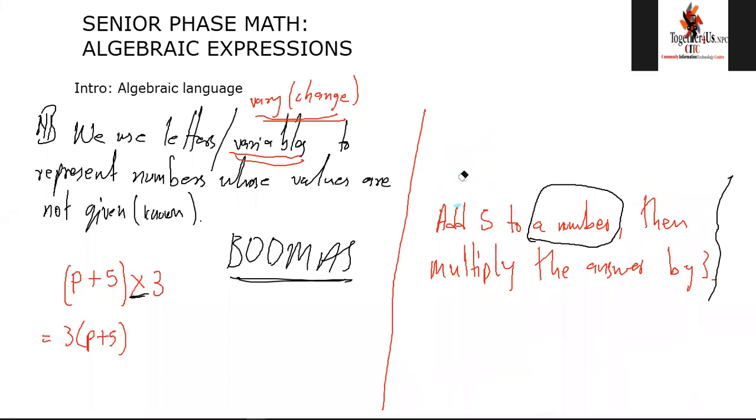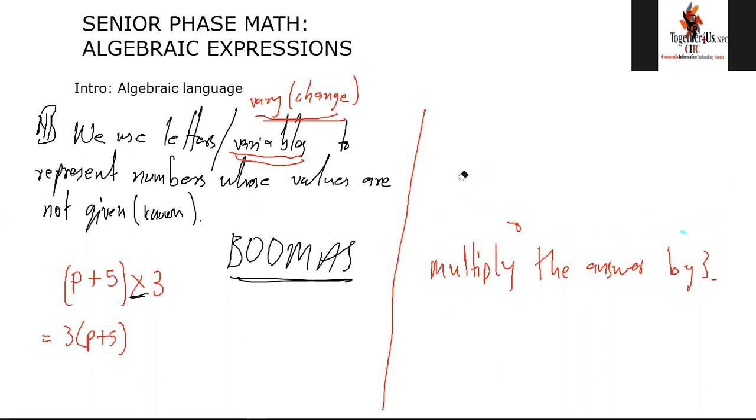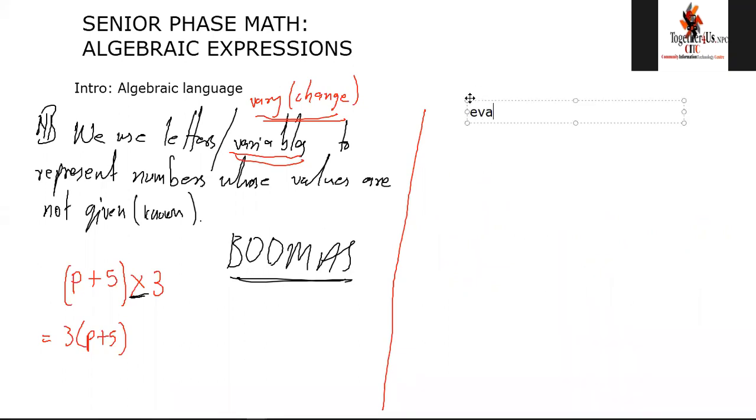So what we are going to do right now is to get into that. You will see why I call this a variable, okay? I call it a variable because it changes. So this brings me to this crucial aspect of algebraic expression, that is evaluating an expression. Remember, what I have here is actually an expression, okay? What I have down here is an expression, and this expression describes a process of words, or describes a story. Actually, you can use that. I'm really happy with you doing that.